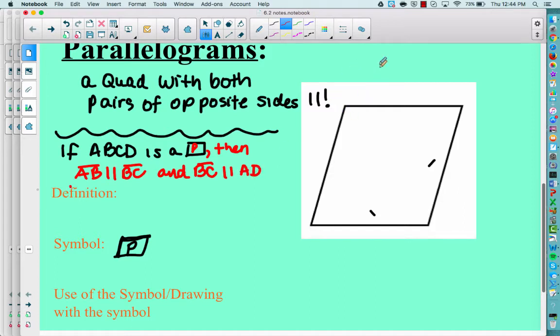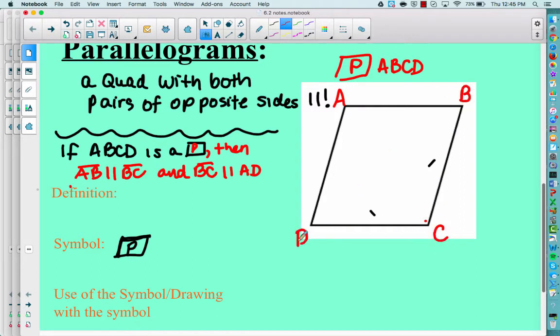All right, so we're going to label this parallelogram ABCD. So I would say parallelogram ABCD. So for us, you pick one of the vertexes, it doesn't matter which one, and then you make sure that you follow proper order. So you can't jump around. You can't go A to B to C to D. You have to either go clockwise or counterclockwise.